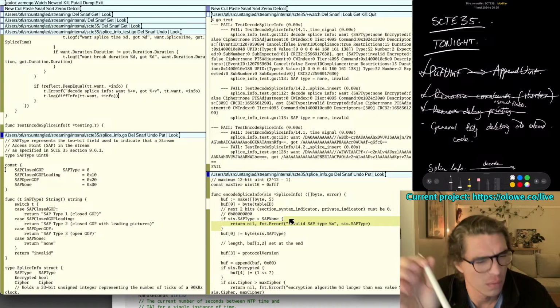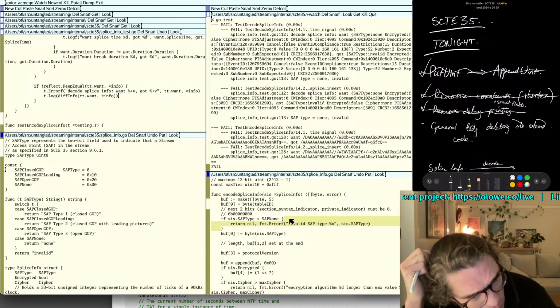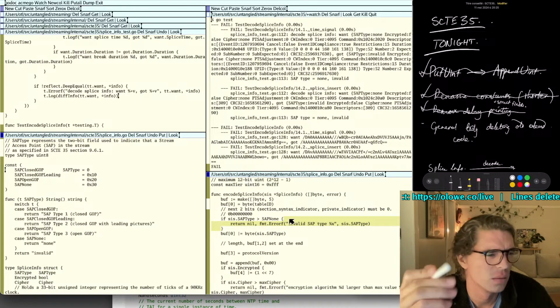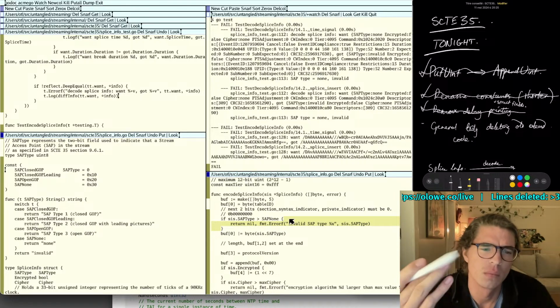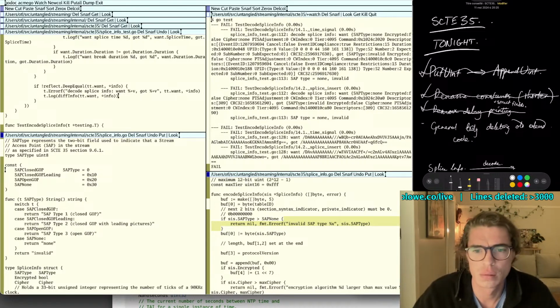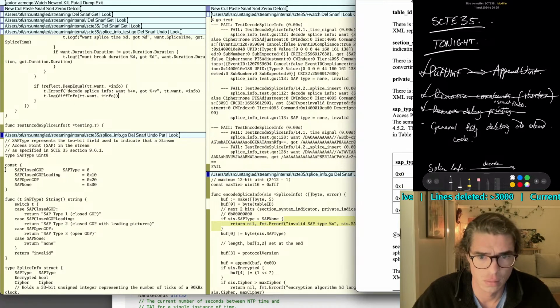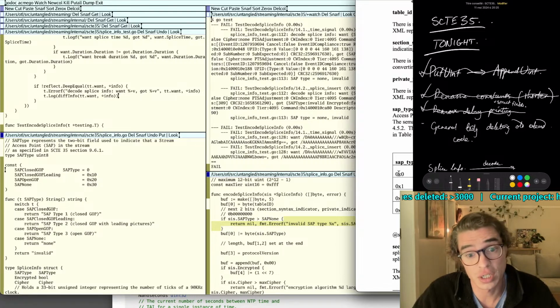So, valid. Oh no, that's... There's just these 1, 2, 3, 4 values.